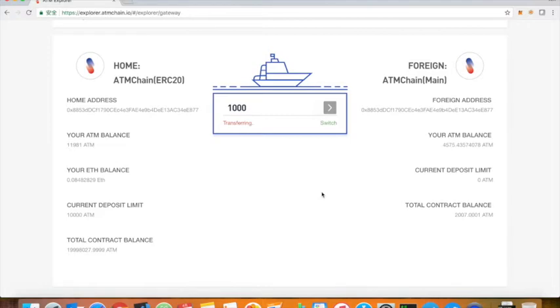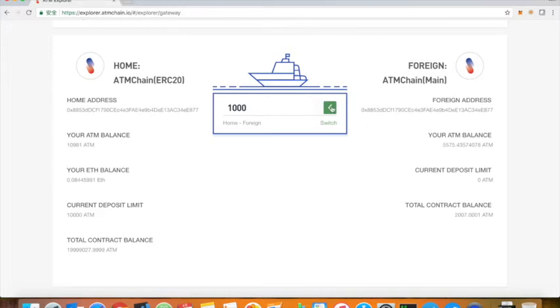Because it's on the blockchain, on the home, which is Ethereum, it takes more time, but on the foreign, it's just our ATM chain, and the block creation time is fixed at 3 seconds, so it's very quick. Okay, just now it's finished, and you can see the balance. The home account just reduced by 1,000, and the foreign account increased by 1,000.